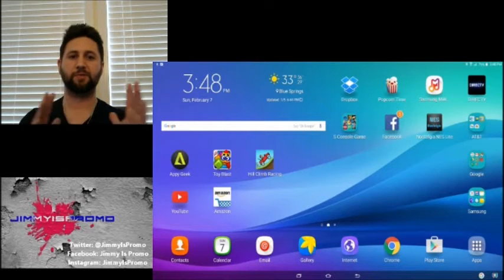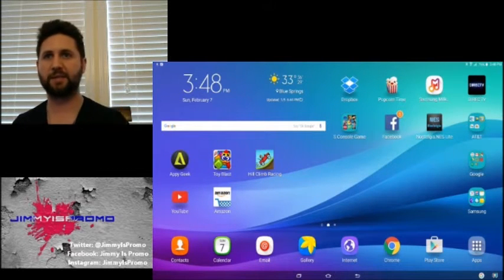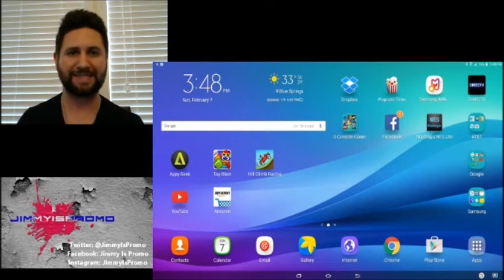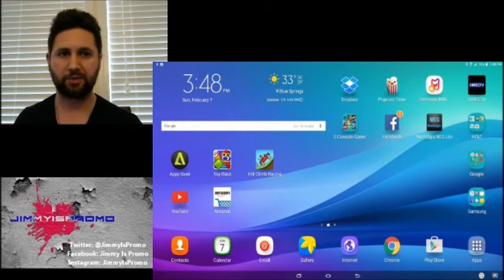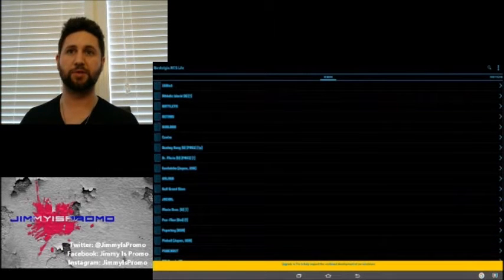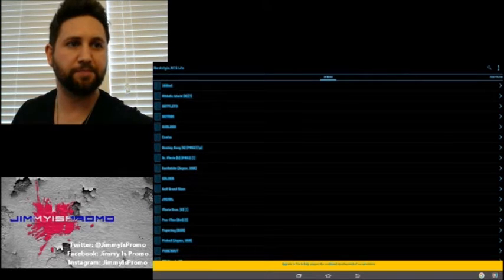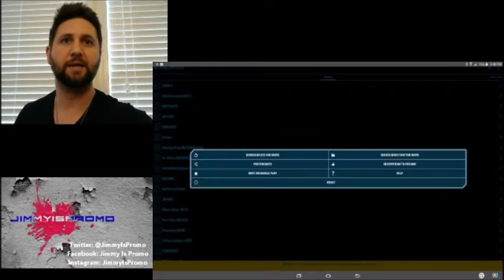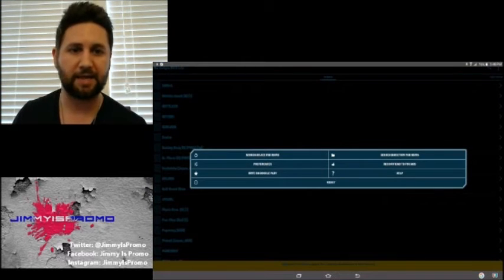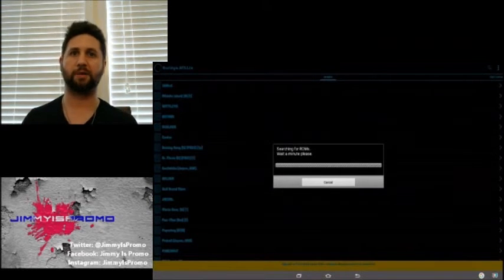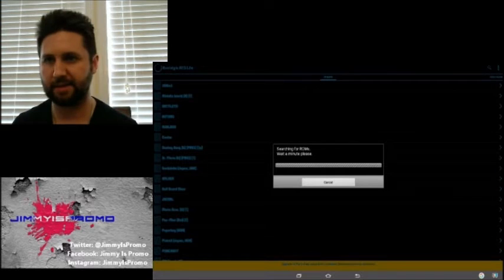Now, you found your Nostalgia NES Lite application to play your old games. I also showed you two different websites you can go to get the games for free and extremely fast. Now, you've downloaded your game. How do you get it? Open up the NES emulator. On the very top right-hand side, click on those three little dots, and that is the menu. Then this is where you go to search device for ROMs. This may take 10 seconds, may take a minute. It depends on how many you've downloaded.